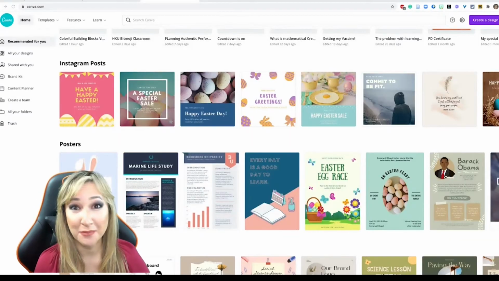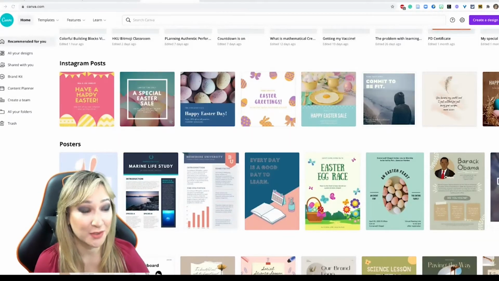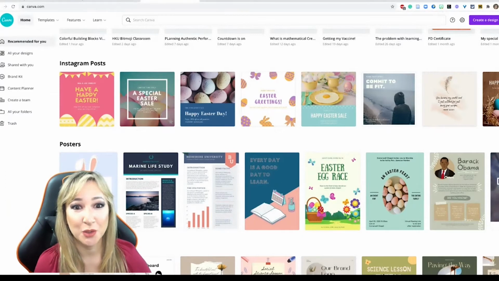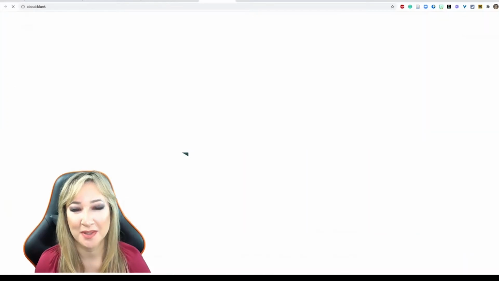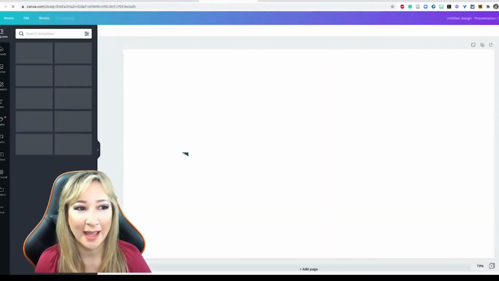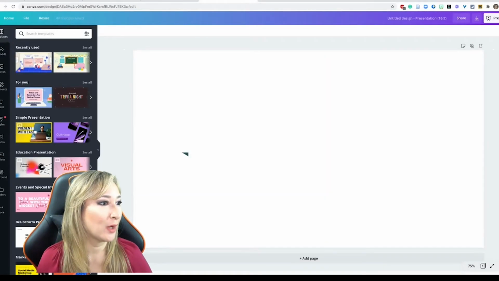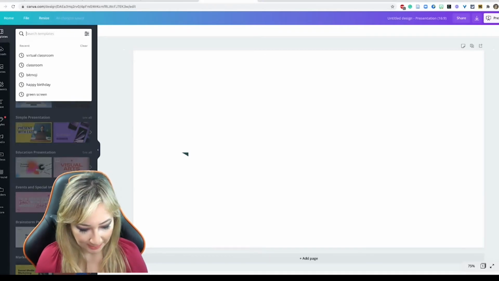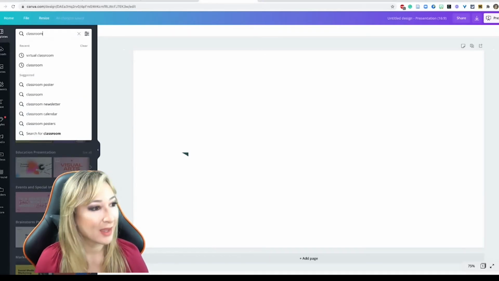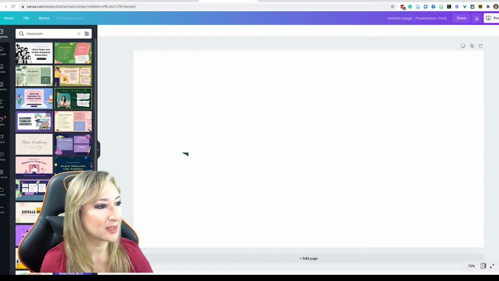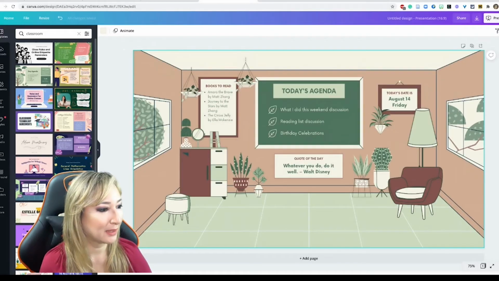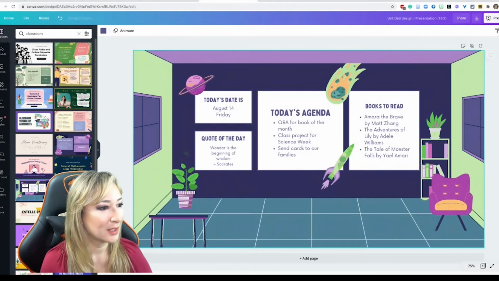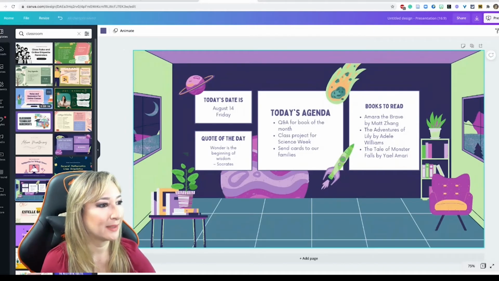So you sign up for a free account on Canva, as you can see here, and you're going to go to create design. And I suggest that you just go to presentation, just the first one. And then we're going to look up classroom. And here in Classroom, you can see that there are some Bitmoji classrooms. So for example, there's one here, and there's a lovely template, or there's one here. So there's lots of different kinds of templates here.